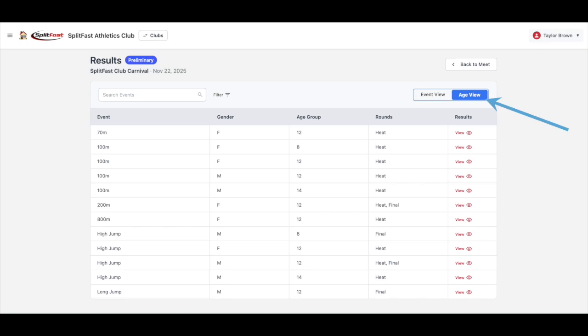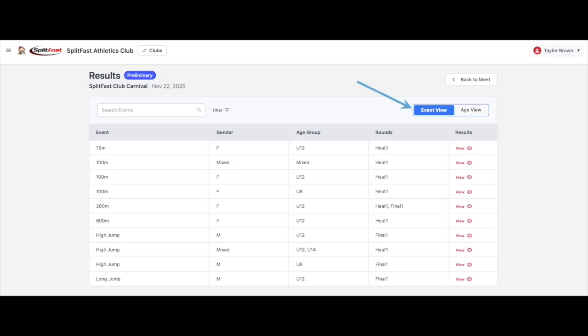When the Results page first opens, you will be shown the age view, but the same results can also be displayed as an event view. So it is important to understand the difference. Age view shows the results reorganized into individual age groups. Where a race combined multiple age groups, age view splits it out so each age group and gender is listed separately with its own placings. This makes it easy to see how your athlete performed against athletes their own age and gender, even if they actually ran in a combined race.